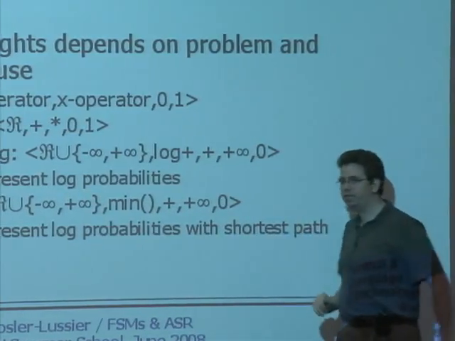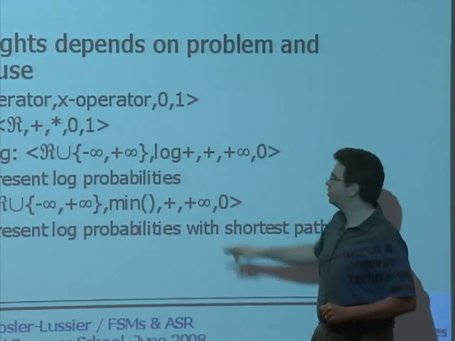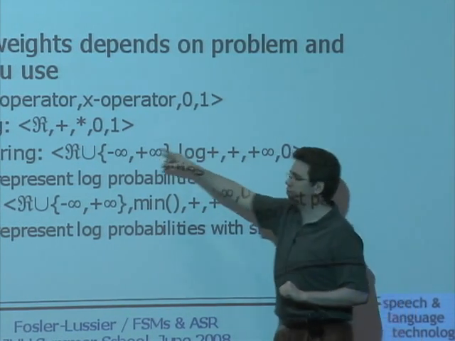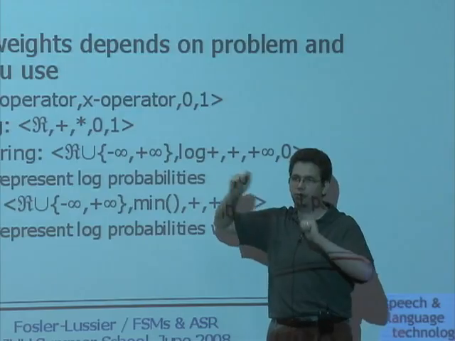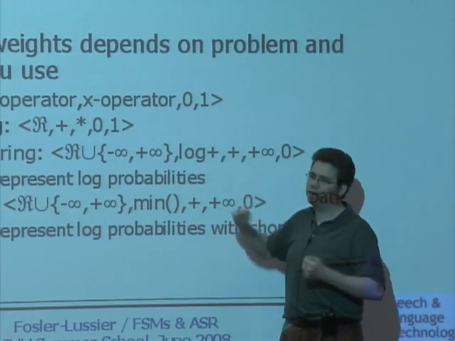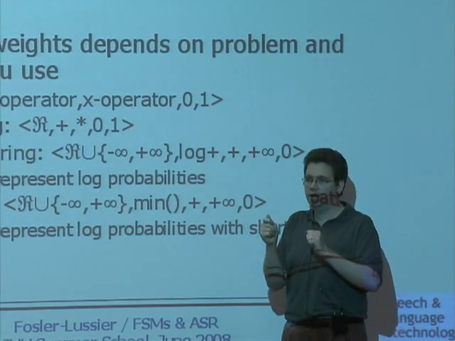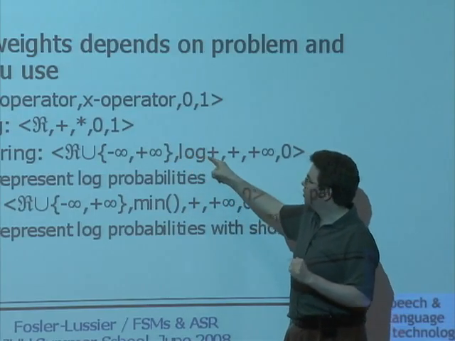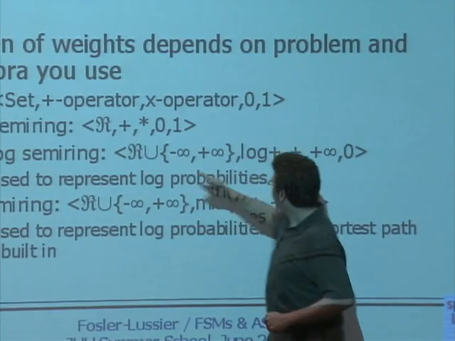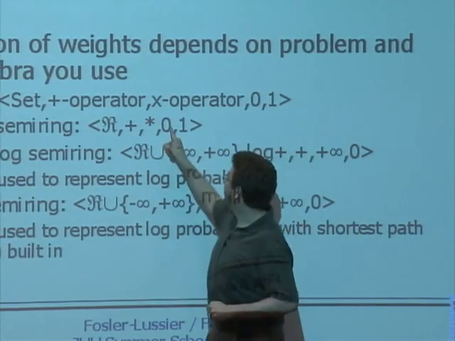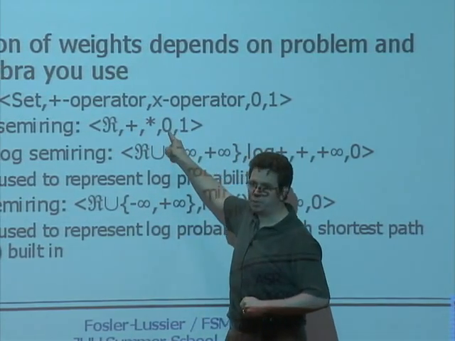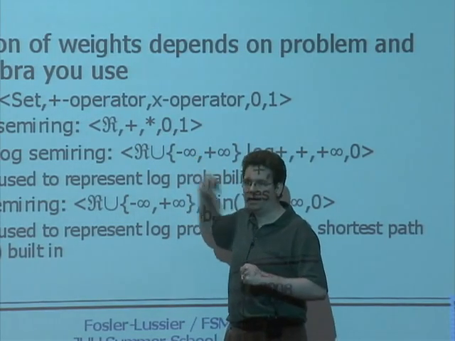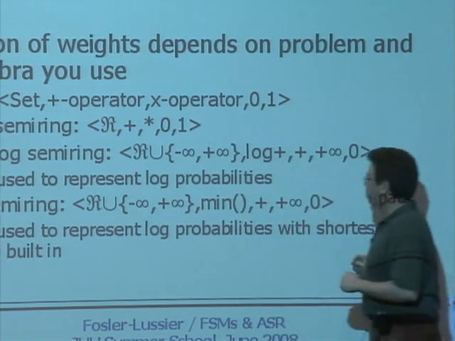Well, the plus operation is a little odd, because there is no analog directly in the log space for adding two things. A plus B does not have a simple operator. But we can think of it as a complex operator that we call log plus. And it's going to have the same properties: log plus of log 0, which in this case is plus infinity, will still give you log A, right?